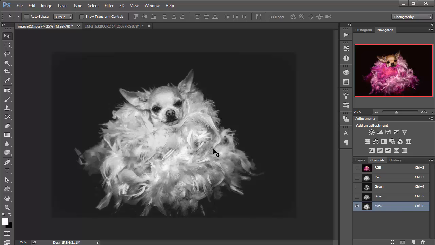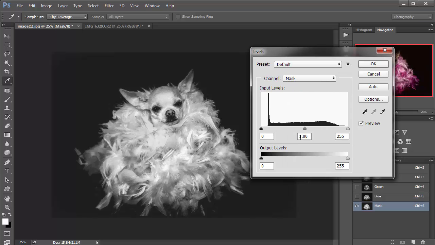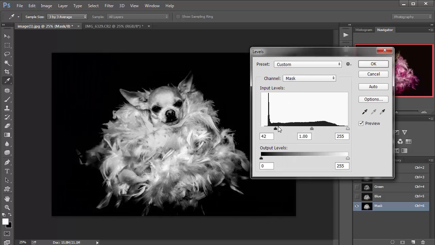So what I'm going to do at this point is I want to make this differentiate even more than what it is. So I'm going to run levels on the channels. So I do a Control L to bring up levels, and the first thing I do is darken it down. I don't want to go too far because I don't want to affect what's in here on Spice.